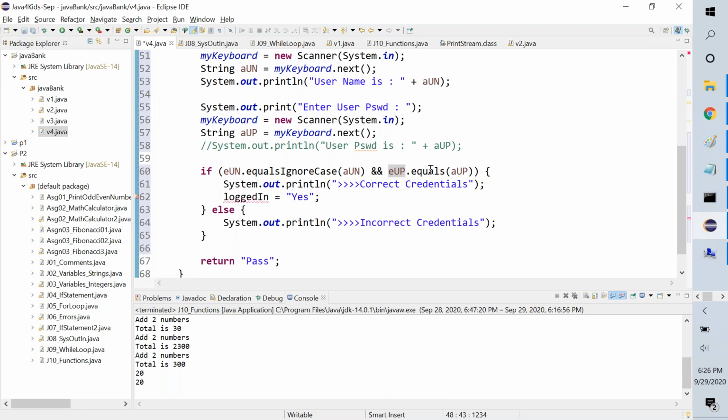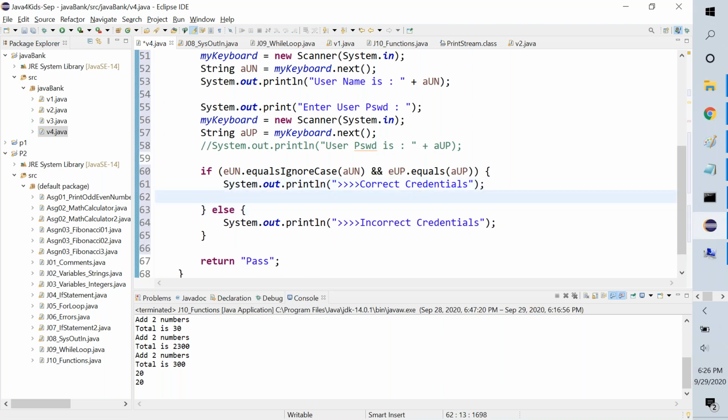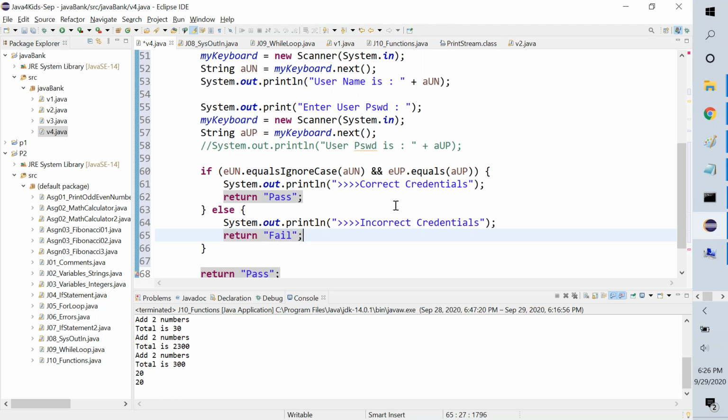Expected, we're sending it. And I don't need this as logged in. If the credentials are correct, I will say return pass, else return fail. That's all I'm going to do, team.